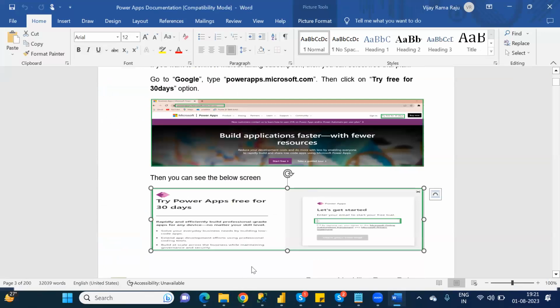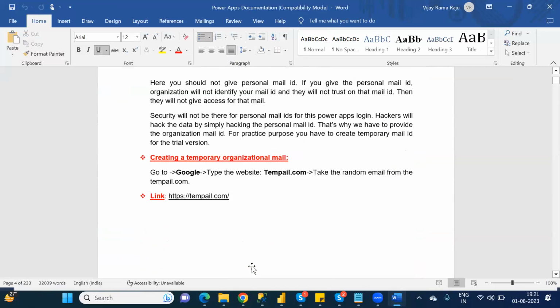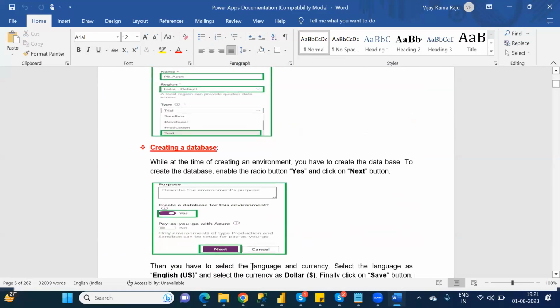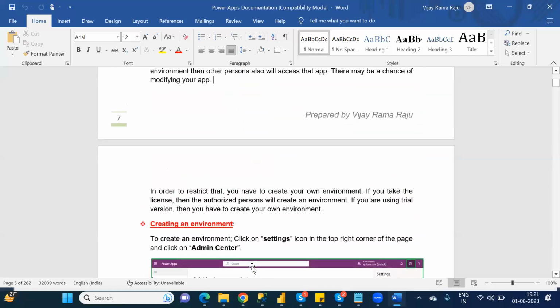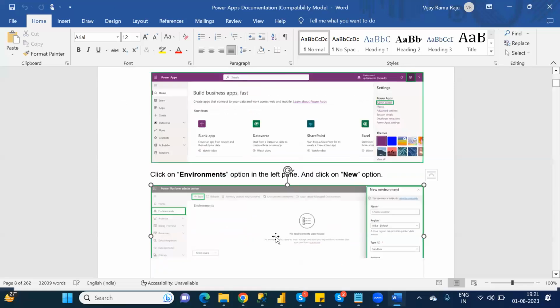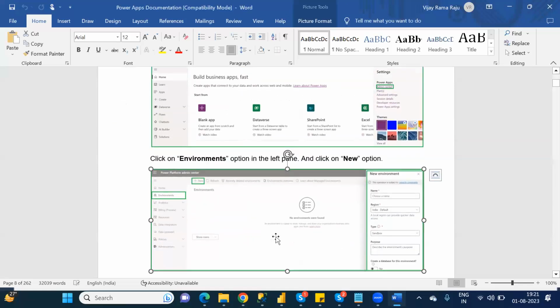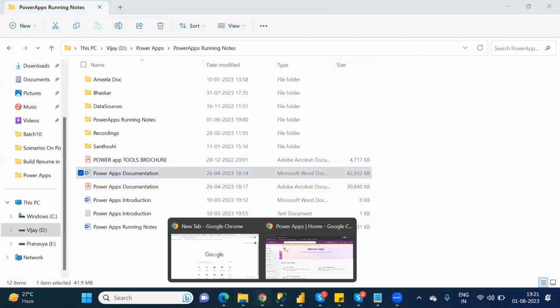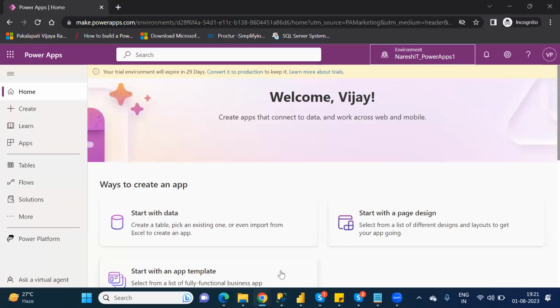Even when you want to create any particular environment, it is there: how you need to choose it, what option you have to choose, where you need to go, and the screenshot for that, each and everything is available. Don't worry about that. Understand? Once I share the document, you will understand by seeing it. So this is how we can create the environment, and you can select the environment.